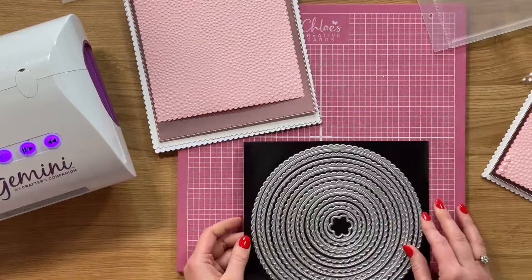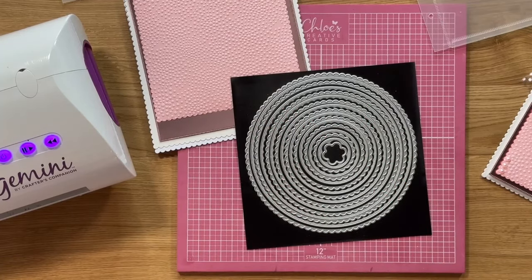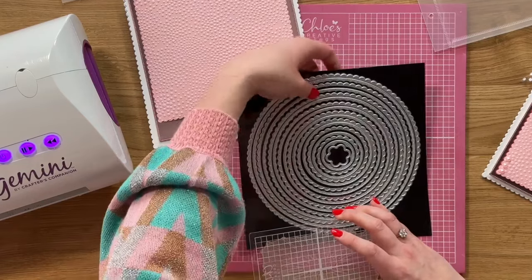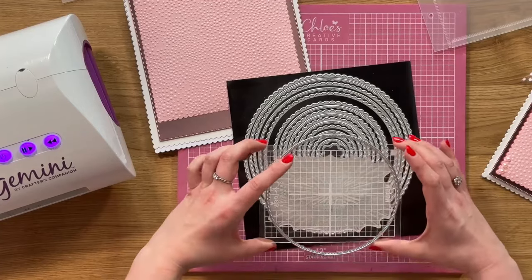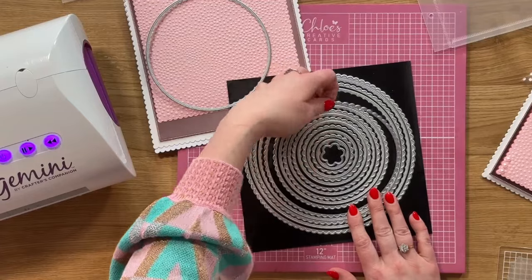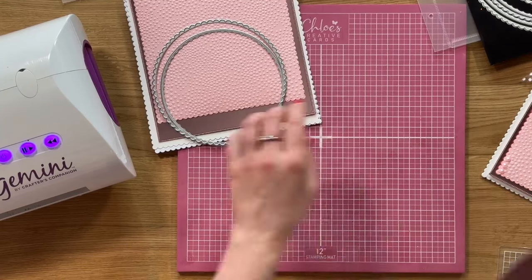Okay then, so next up we're going to take this scalloped and pierced circle set, and we're going to take the Sending You a Little Sunshine stamp. So I'm going to have a look and see which die is going to match. That one's probably going to fit the best. So we'll take that one, and we take that one. So I'm going to take a little bit of matte mirror card.